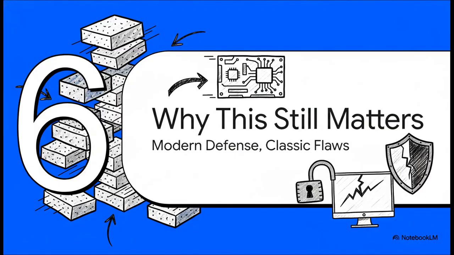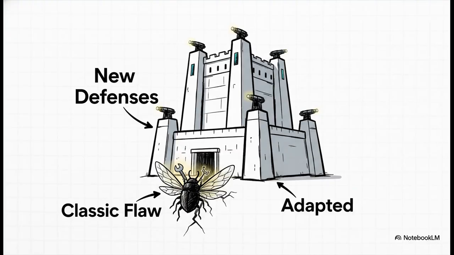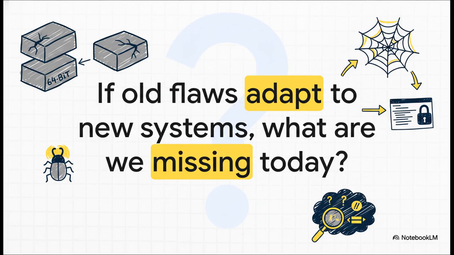So let's bring this all together. We've picked apart the mechanics, but what's the big picture here? Why does mastering a classic flaw on modern hardware still matter so much? You know, this quote just sums it up perfectly. We're always building new architectures and new defenses, but the underlying logic flaws, they often stick around. By really understanding how these classic exploits adapt, we learn how to build much better defenses and spot weaknesses that other people might miss. And that leaves us with a final thought to chew on.